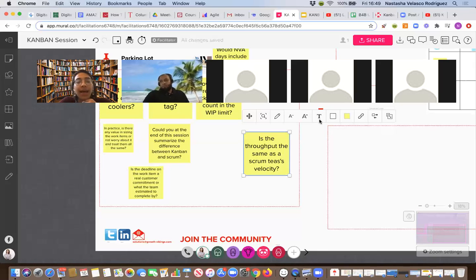The other thing is that Kanban doesn't require all the events and all the roles that Scrum requires. In Scrum we have a product owner, a Scrum Master, and developers, and each of them has clear roles and responsibilities. We also have events: sprint planning, sprint retrospective, sprint review, daily Scrums. Kanban doesn't set those things.